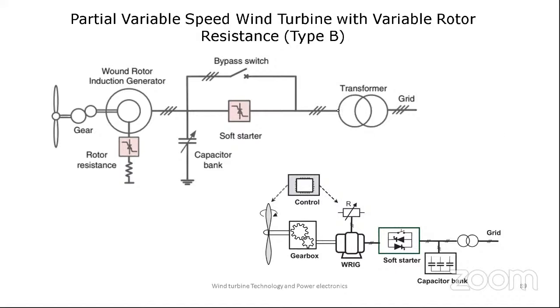So how can you control the turbine? See, I told you the purpose of this control is to limit the speed of the turbine. How can I limit it? Here a resistance has been added. Resistance means, as you might have done in the laboratory, the rheostat. When you give more resistance, the current passing through the conductor will be slowed down, and this will convert into heat.